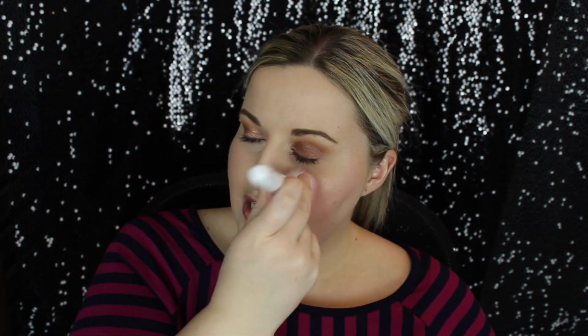And the last one that I picked up is the flat top brush. Here's one from e.l.f. I think this one from e.l.f. is like $3, three or four or something. They're both pretty soft across the top. The e.l.f. one actually feels more dense than the Wet n Wild one. So I'm actually really excited. You could use this for foundation, like liquid foundation, or just powder all over.